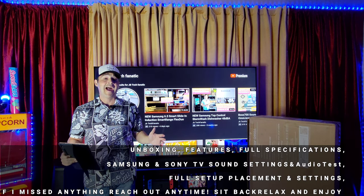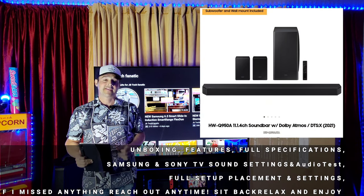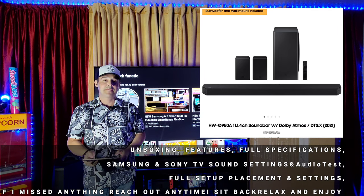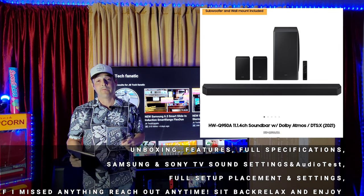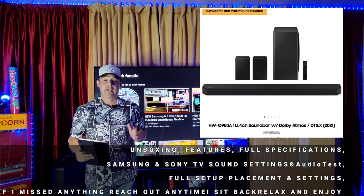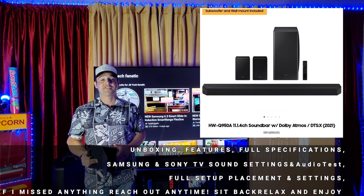So today we're back in the theater room with Samsung. This is a very exciting release. They have released their all new Samsung 11.1.4 Dolby Atmos Surround Sound Soundbar. This is powerful, it's feature packed, and I can't wait to show it to you.